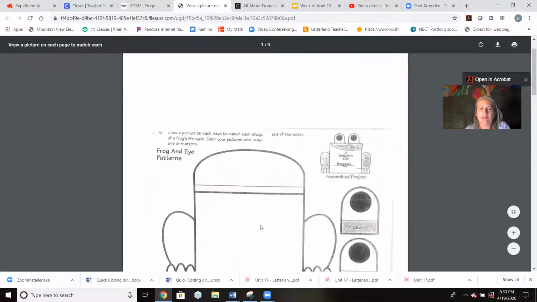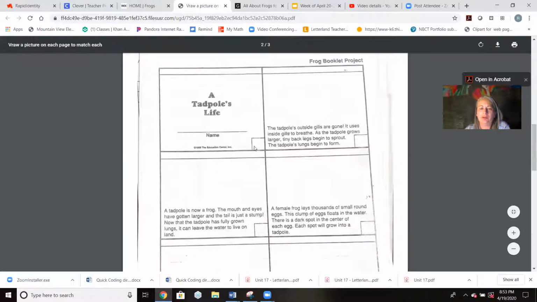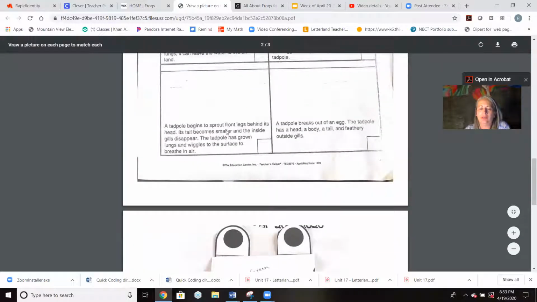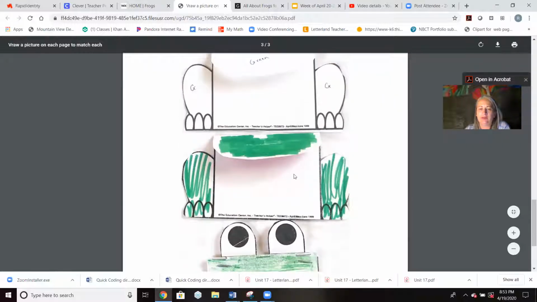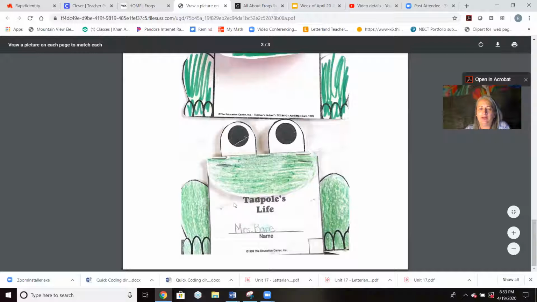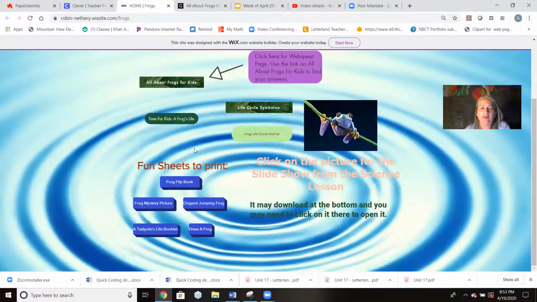Here's the direction page. You'll need this and this to make the flap for the mouth and the eyes and his feet. And you come down here, and here are the pages where you need to number your pages. You read what it says, and you will be the illustrator for it. You put it together. Here's one where I've done where I put the eyes and I've cut out the body, and the G stands for color it green. Here's where you can see I've colored it green. And here's where I have put in the pages in it. And when he opens his mouth, the book is in his mouth. So there's the pages and the directions and pictures to see how to do that.